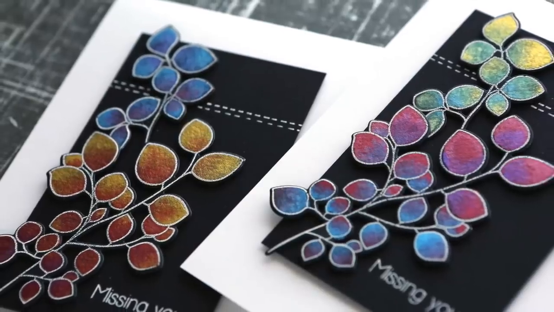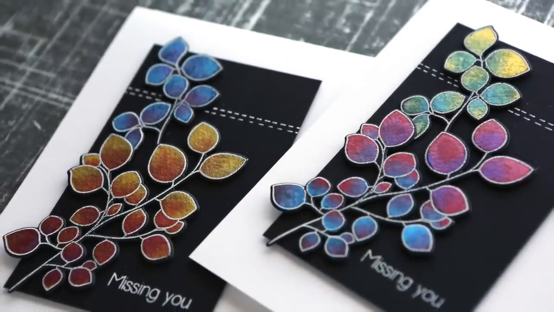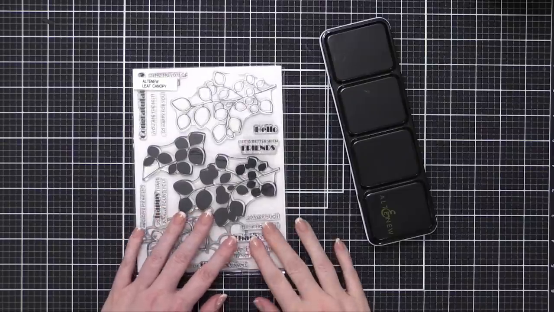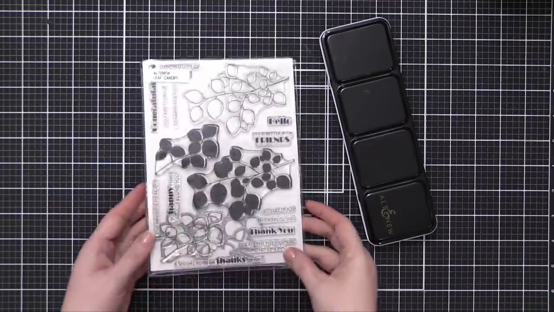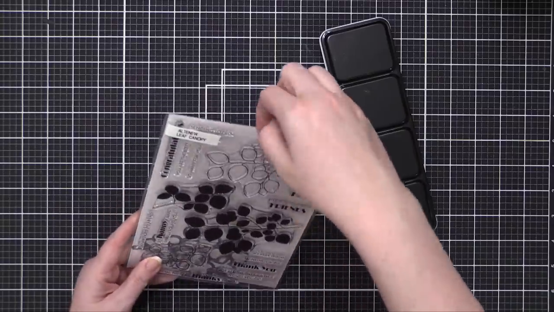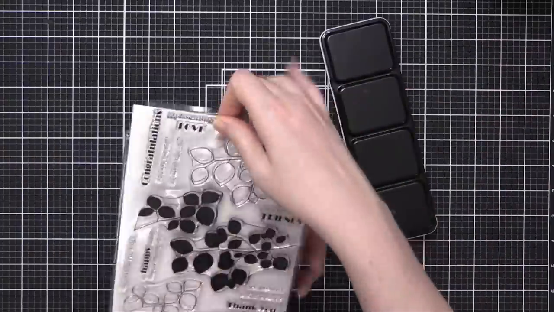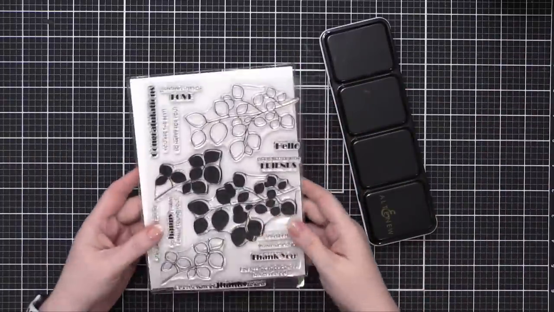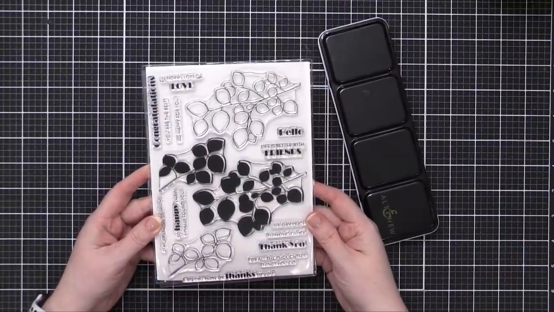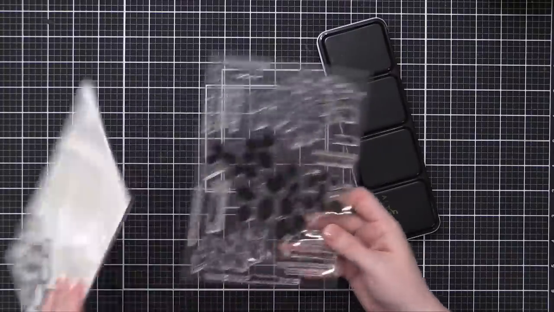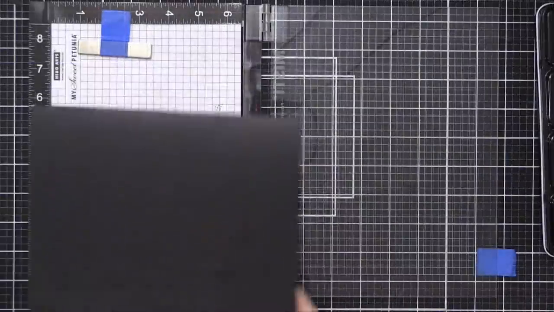And I'm going to be painting with Altenew Metallic Watercolors. These are absolutely beautiful and I thought these wide open leaves in the Leaf Canopy set from Altenew would be perfect for painting. So I'm going to be painting both of these sprigs, the smaller one and the larger one. And I'm actually going to stamp each of these twice so that I have four sprigs to color and then I can divide them between two different cards.